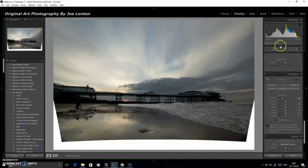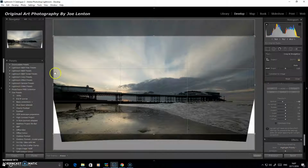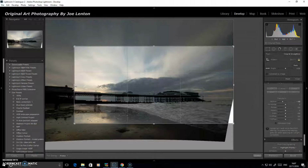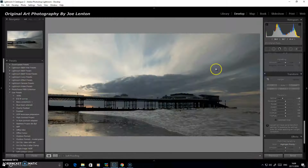That's a bit better. Now what I'll do is crop the image accordingly. One of my favourites for landscape crops is a 2x1, which is sort of this letterbox type shape. So I just want to lose most of that left-hand side up to about there, and bring it in so it's just inside on the right-hand side like that. Okay, that'll do for now. Gives us something to work with. So I've got rid of those awkward bits on the left there, just to save myself any bother of cloning them out or whatever. So we've got our basic sort of seascape starting image here.